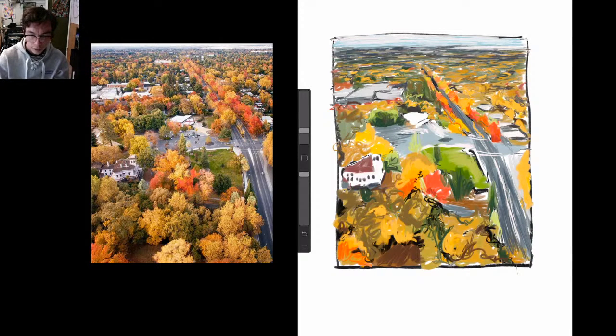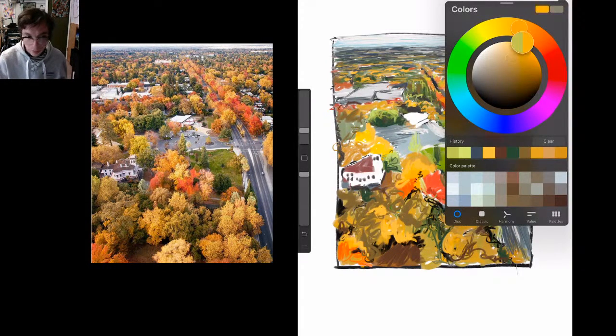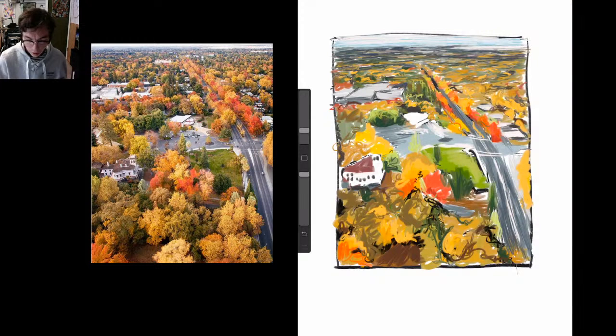And add a little bit of that into the tips of things. All right. I'm going to do a nice saturated orange now for these orange trees along the bottom. Nice saturated. Saturated means more color. So you can do brighter or darker, which is like adding white or adding black essentially. Or you could do more saturated, which is adding color, adding more orange to the orange instead of more gray.